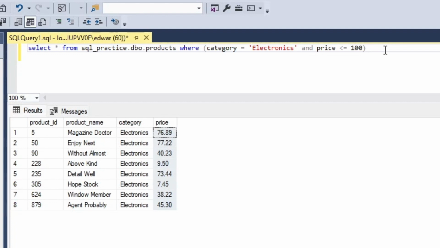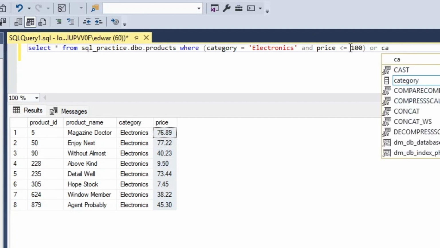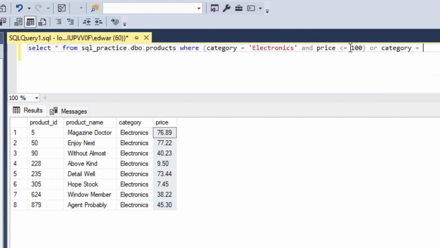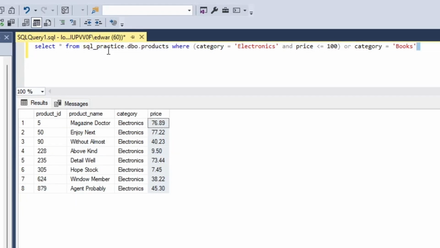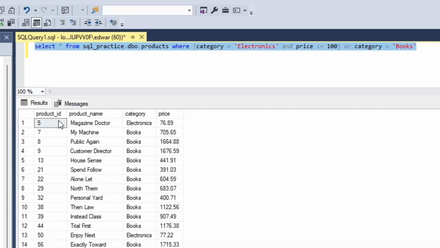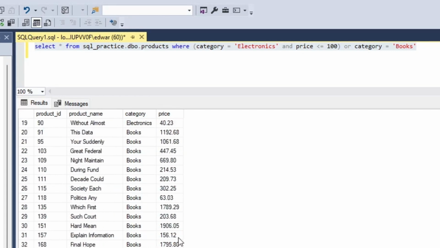That's the same in SQL. So right here, we could put parentheses around these, then go OR category equals books. And now if we run this, what you'll see is we're going to get all of our electronics results, but then we're going to get all of our book results as well.